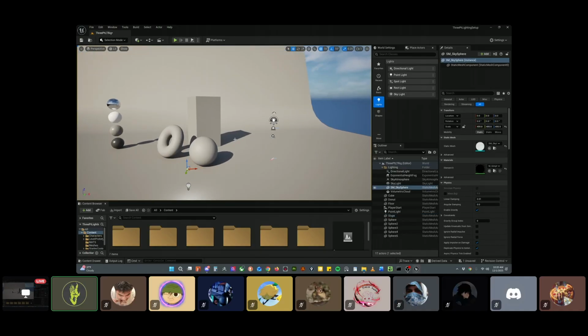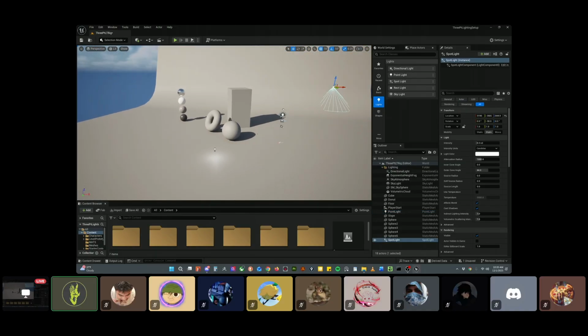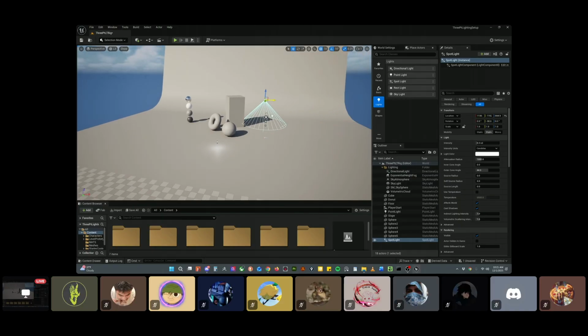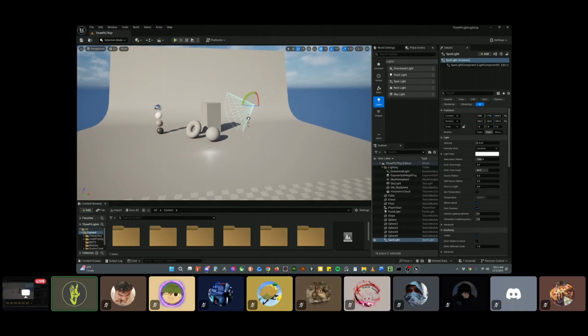Yeah, it's wigging out on me, and I'm hoping it's not something I did in the settings. Okay, but that's your point light. We have a spotlight. Spotlight is a common light that you will find in cinematography, in photography, and so forth. So it is a way for us to illuminate and focus in on a particular type of asset if we want to do that.